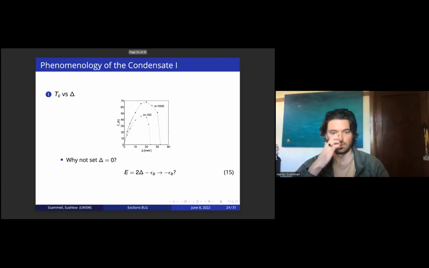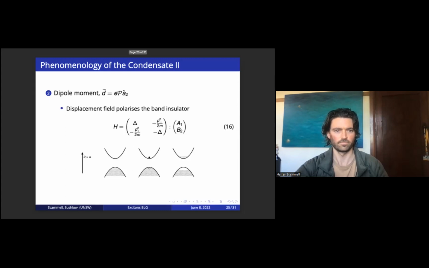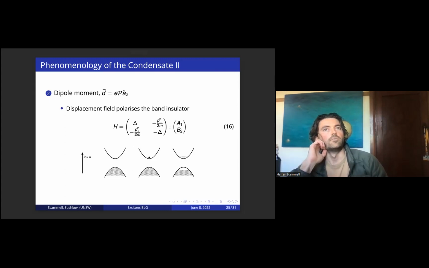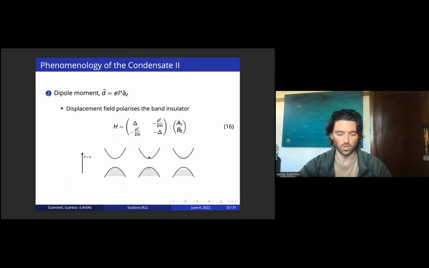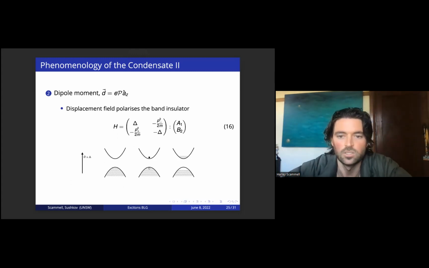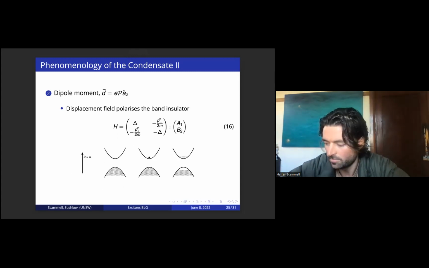But, oh yeah, this was the same question. If you're convinced by these plots, then I've answered this question. Why would you set delta? Why not just set delta equal to 0? Well, your critical temperature also is tending towards 0. The problem is that the excitonic condensate is a neutral superfluid. So it's not easy to directly probe into a transport measurement. So here we're trying to propose how actually to look for it.